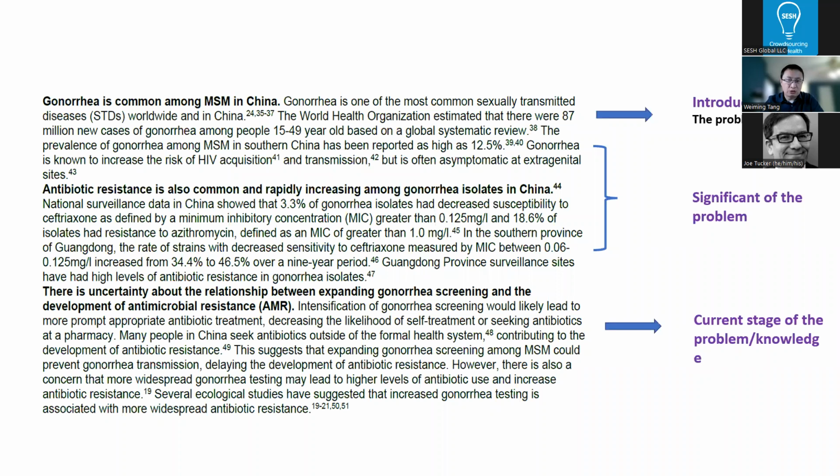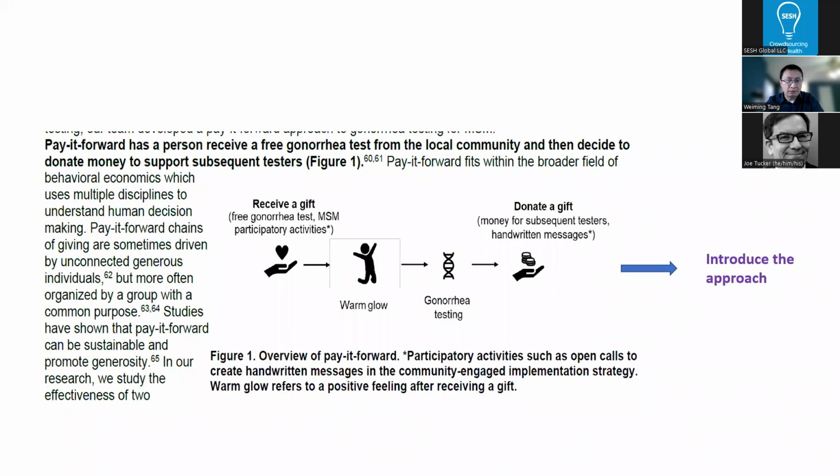So here, I need to mention that the problem is important. The previous research has spent much time on it, but the remaining problems and current-stage problems are still there. We want to have a new way, an additional approach, to address this problem. That's what we propose, like a forward strategy in this study. So in this part, you introduce the approach regarding how you will address the problem. You want to use a new method to address the old problem.